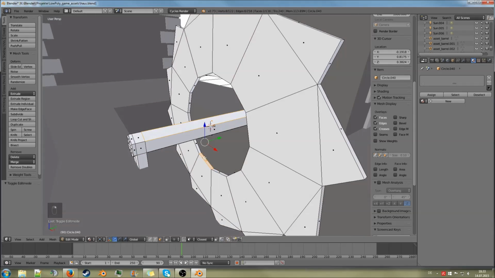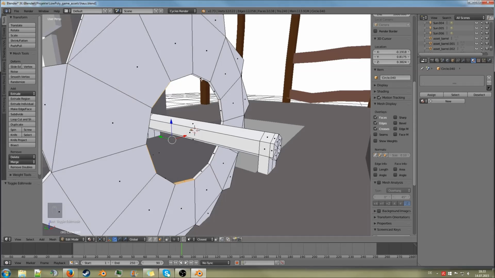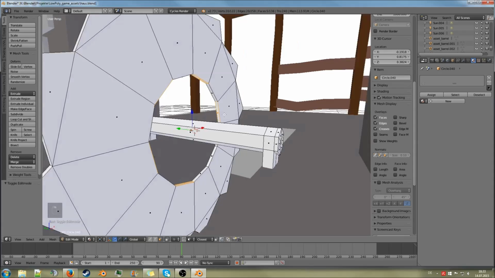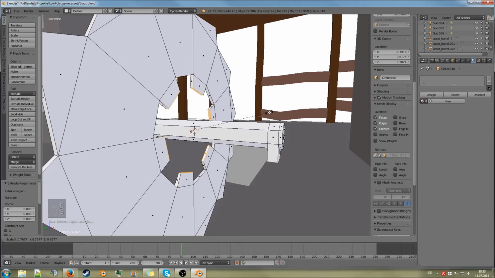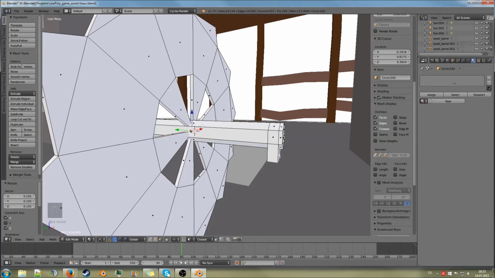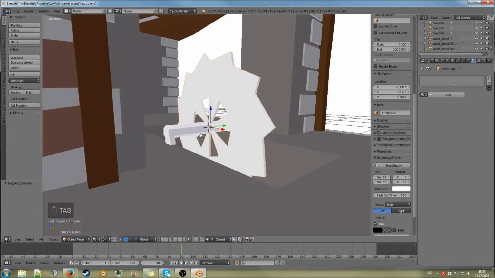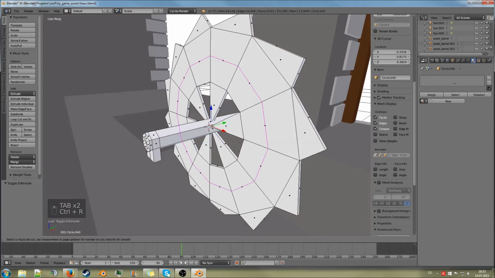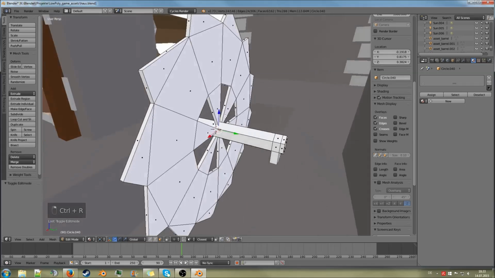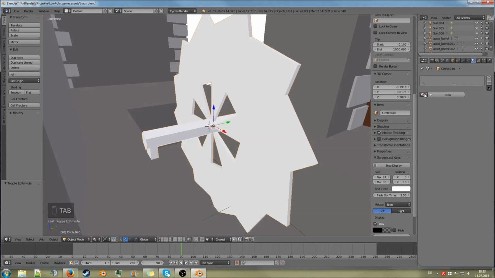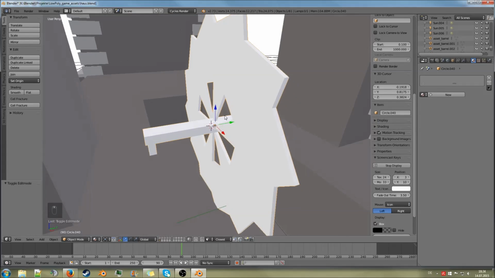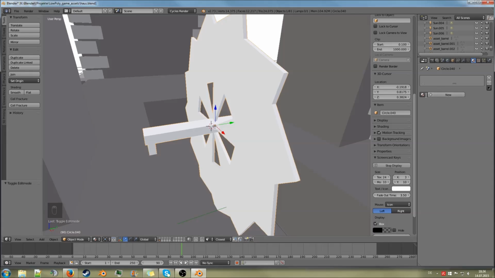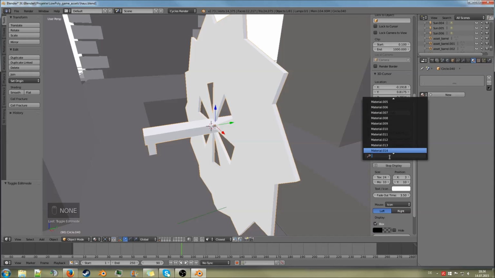Let's select every second face here. Extrude them and scale them in 2 dimensions. It's interesting, isn't it? I like it. Okay, let's give... Is there any? No. I thought there was a mistake because this looked kind of weird. Let's give it the stone material.